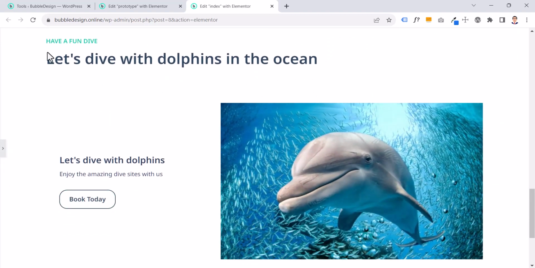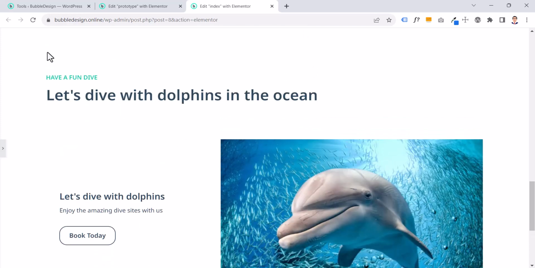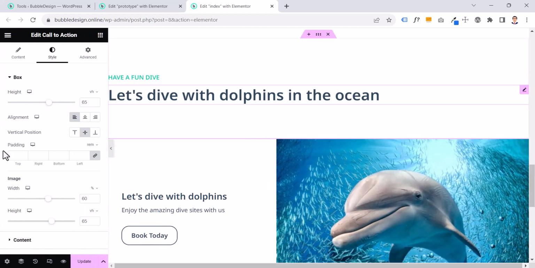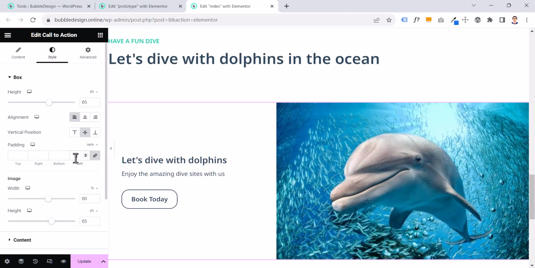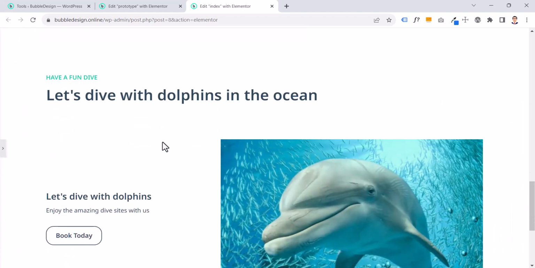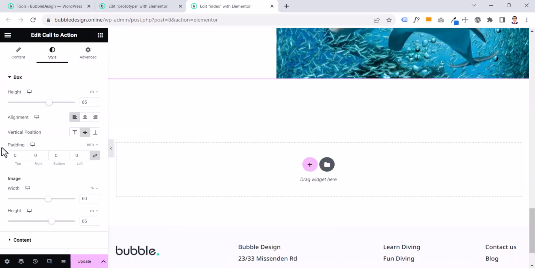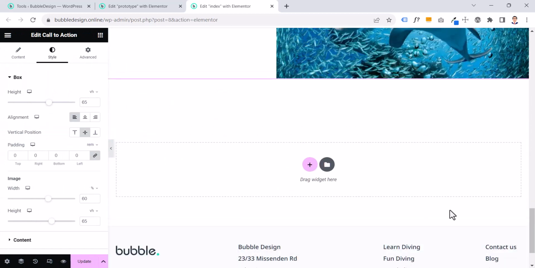I want this text to be aligned exactly on the left, aligned with this title, heading and subtitle. So what I do, I just put the padding to 0. You see now it's completely aligned. Okay, now let's go for the next section.